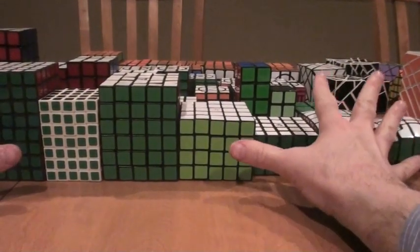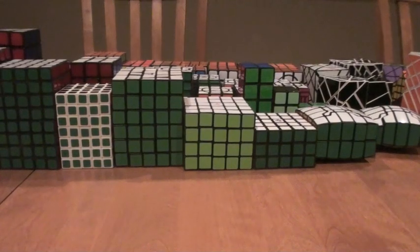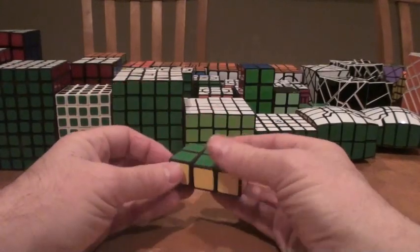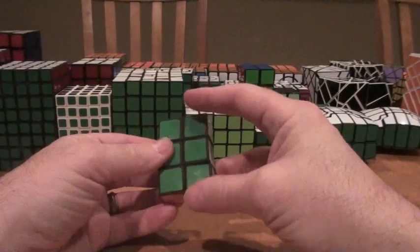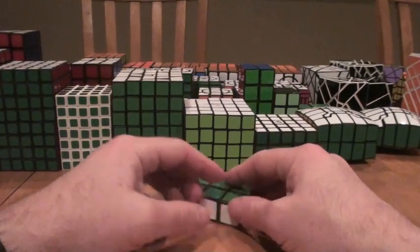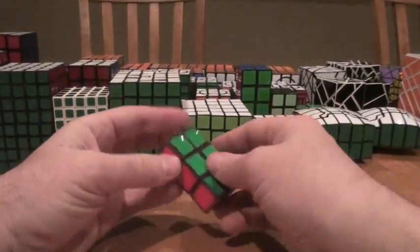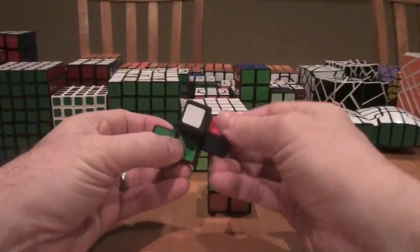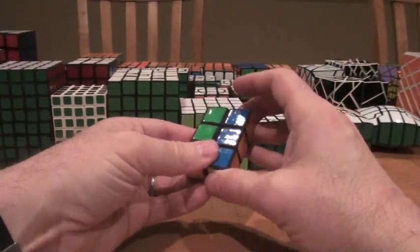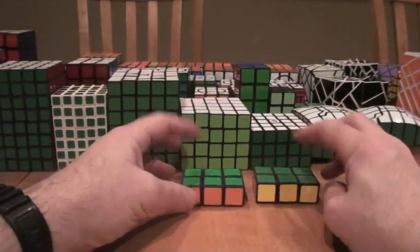This introduces the concept of another kind of cuboid I became interested in: the bricks, typified by the 1x2x3. The 1x2x3 is a fairly simple solve at its most basic. But as you extend this concept further, you end up with very interesting and strange types of cuboids. This similar-looking one exerts another interesting property of shape-shifting — an elemental form of a brick cuboid, but it shape-shifts.